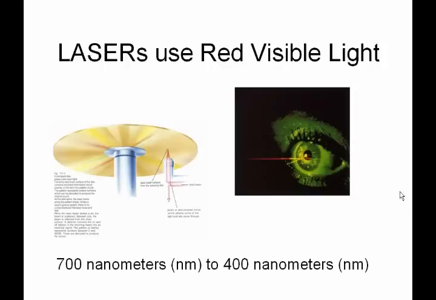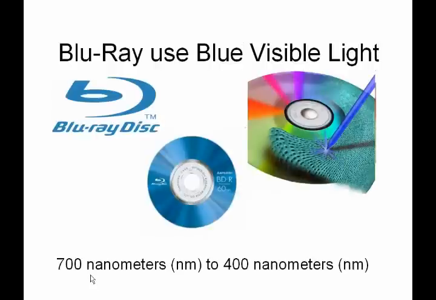Lasers use visible light. For a CD and a DVD, we have a red laser that is shining on there, reading your information off of your disk. The lasers that we use are around 650 nanometers. For the Blu-rays, they are using blue lasers, and the blue lasers have a smaller wavelength. The advantage to the smaller wavelength means that these lines on your disc can be closer together, and we can fit more lines on the disc, so you can fit a lot more information on a Blu-ray disc than you can on a regular DVD.